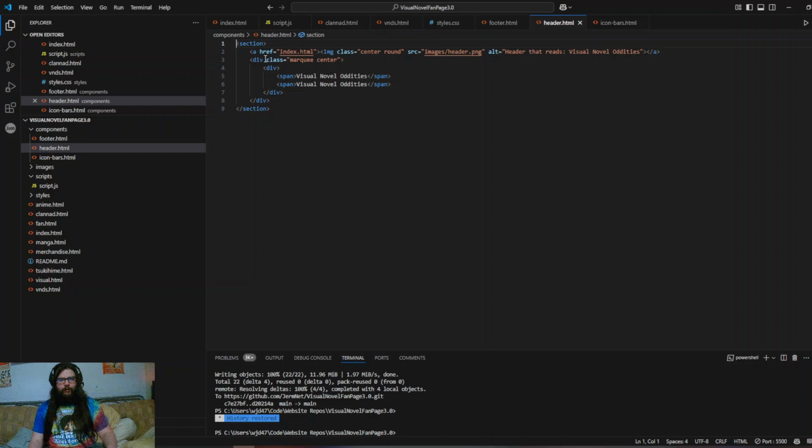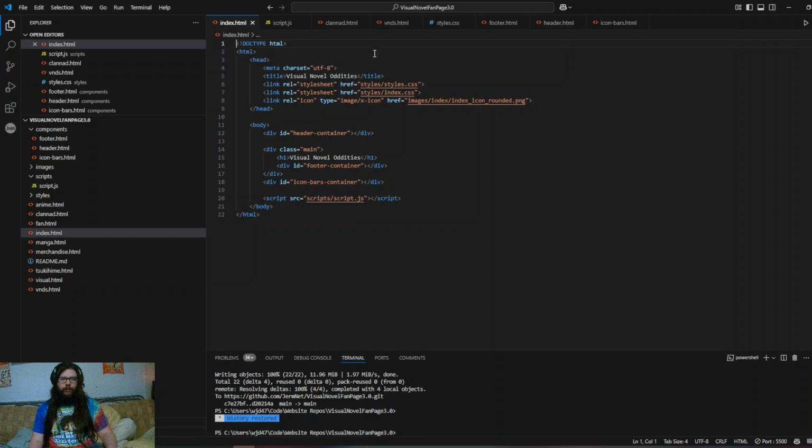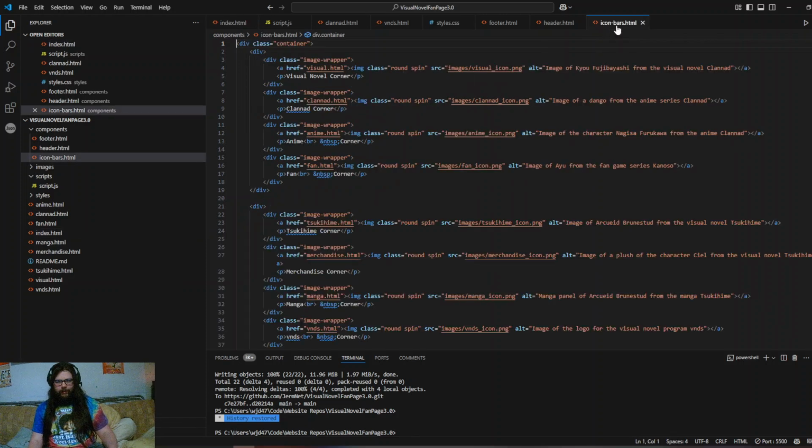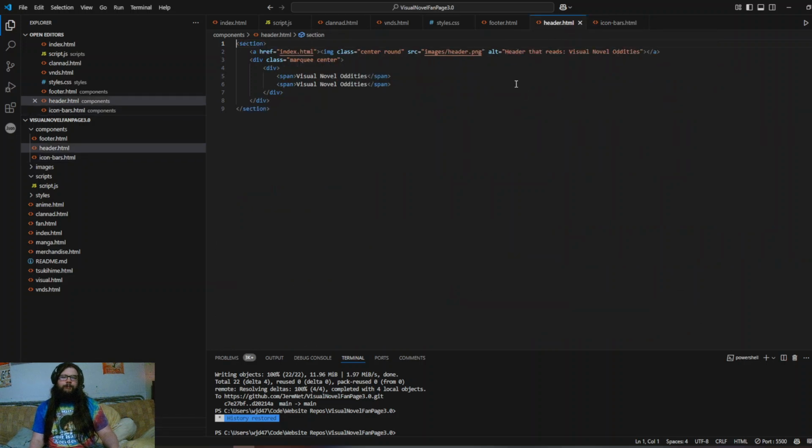Pretty simple stuff. This isn't even technically an HTML file, because it doesn't have your doctype HTML, which is basically what makes it HTML. Head and body are common to basically every website, but I don't think they technically make it load properly. So this is basically just part of a website.